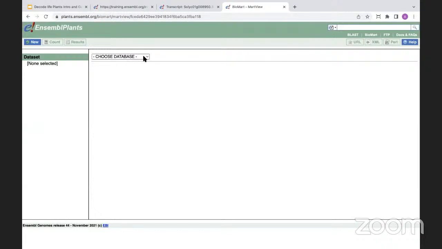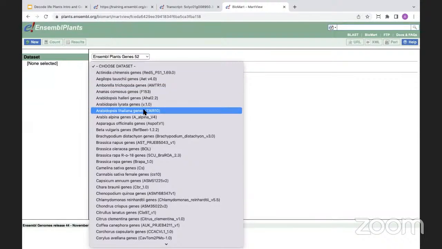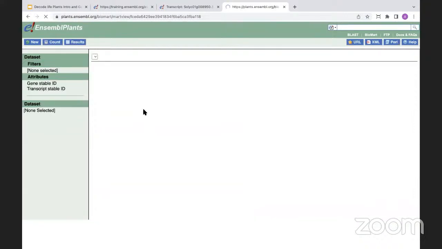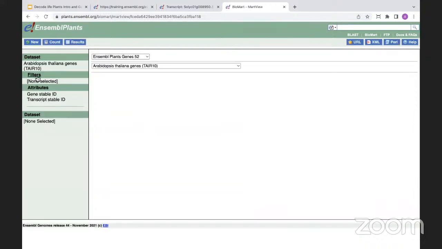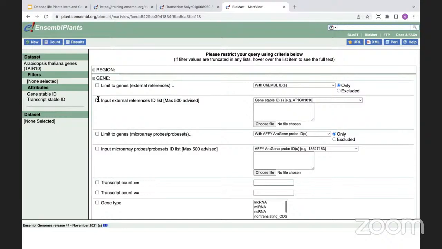From here, for example, you'll have to choose the database. Let's say we're interested in plant genes, and then you can choose your species of interest from this drop-down menu. Let's say Arabidopsis thaliana. Then from filters on the left-hand side, if we select this gene tab, you can input your gene IDs over here.